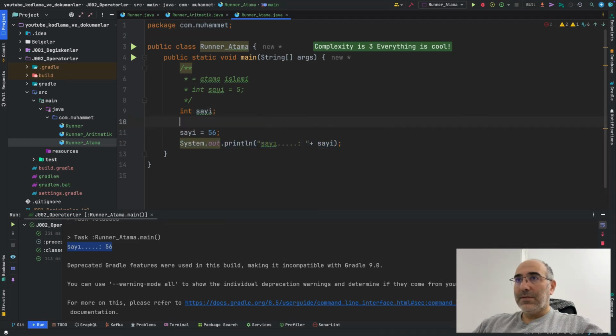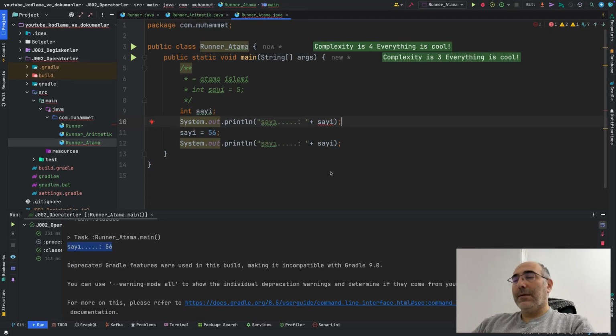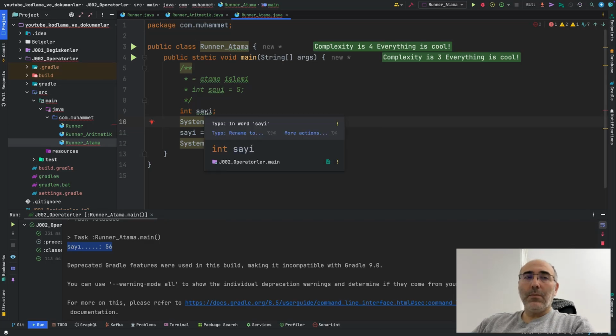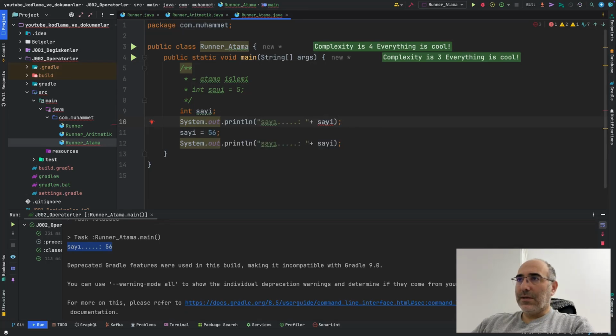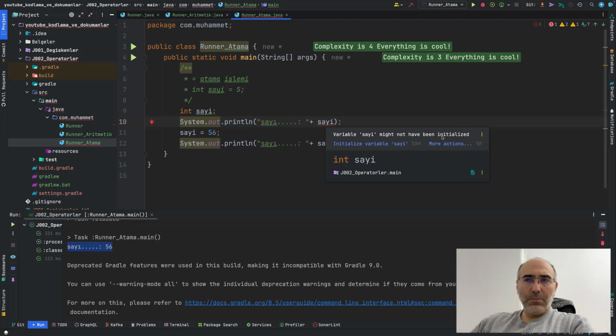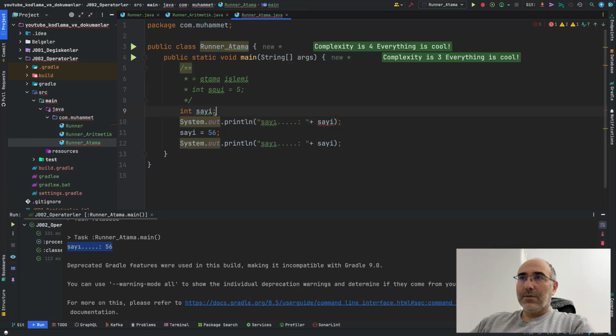Teacher, okay, you wrote it like this. But what if I copy this and want to print it out here? What happens? So, would it work if I used it like this before you assign a value? No, it wouldn't, friends. Why not? Now, when you move your mouse over the part that's underlined in red, it tells you that you haven't initialized this number. Look, let's hover over it like this. What does it say? This variable is a variable. It's saying that our variable hasn't been initialized. What does it mean for it not to be initialized?